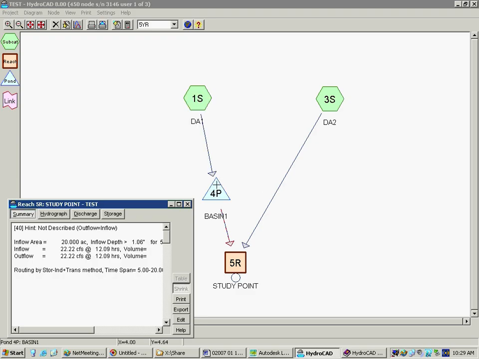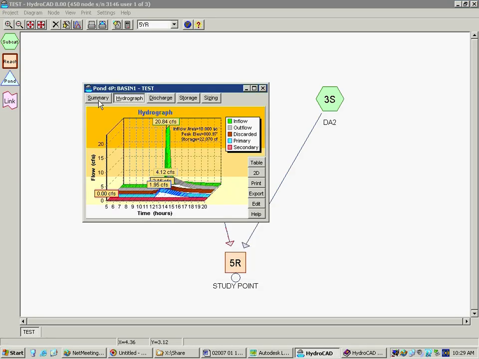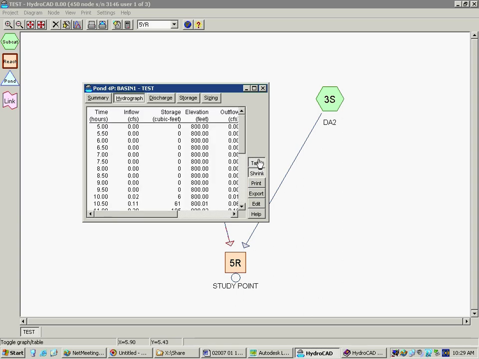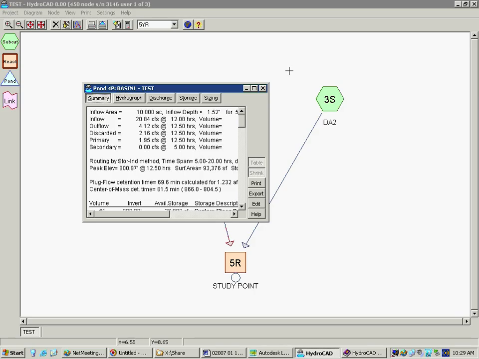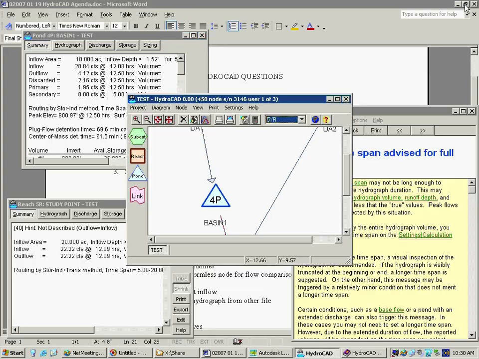And the same can be said for the basin. The other option, rather than double-clicking, is to go down to Report and hit that. And this is the graphical part. You can do a table if you want to. You can shrink the table. That decreases your time increment. And I tend to look at the tables more than the graphs. But the summary is by far the most useful thing in any of the displays. And what I'll do is simultaneously display the basin. Where did that go? Okay. There we go.